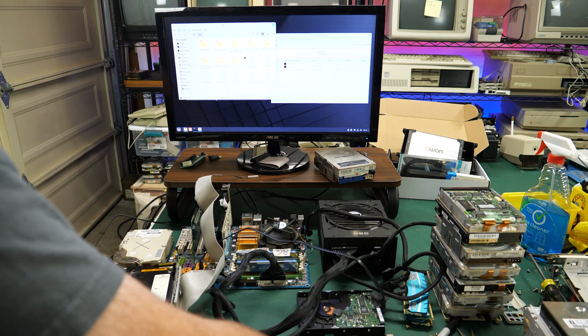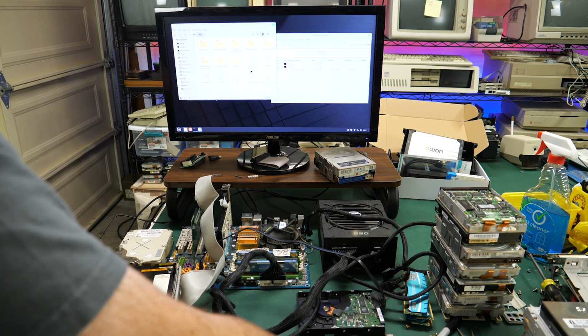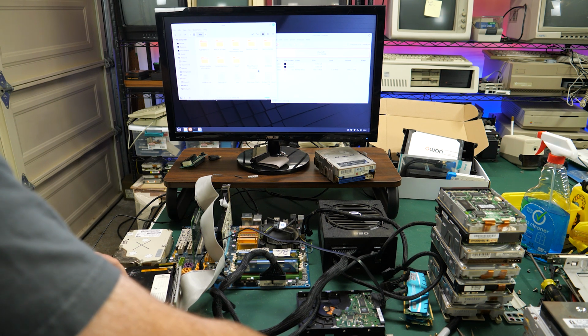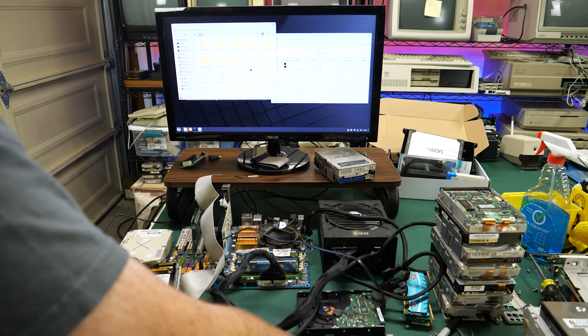So yes, indeed, this is an Apple disk, and we can see Apple extras, applications. I'll go back to that in just a second. And here we go, about system 7.5.5. So this particular drive, I'm assuming, could have been upgraded again after this, because it looks like it was upgraded twice. Here's system 7.5 and then system 7.5.5.